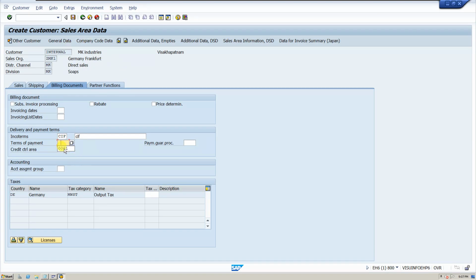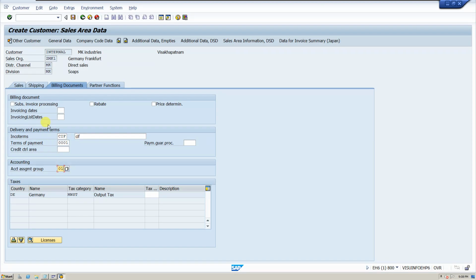Now I am filling the same in the sales area data as well. Okay, and here account assignment group is very important, because if you do not give these fields, you will get errors in the sales process. Whenever you are doing the OTC process, sales order, delivery and invoice, without account assignment group, the price accounting entry will not be created. Accounting entry for FI purpose will not be created. So that's why you have to give this field.